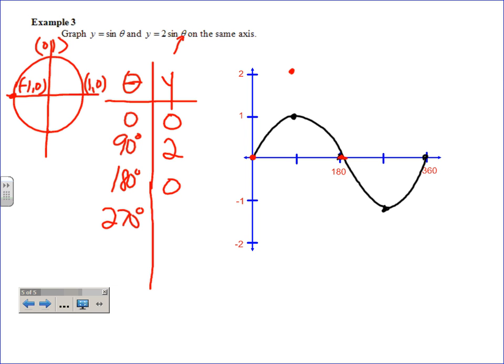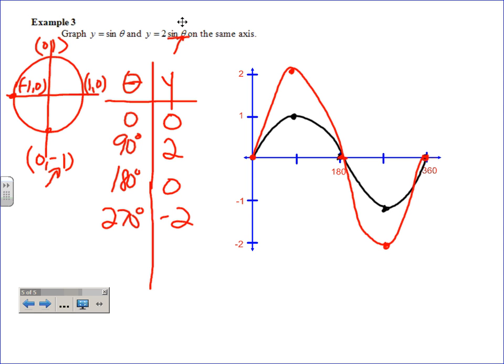Why is that? Well, you put 270 in, that's down here, which is 0, negative 1, right? And the sine value is the y, so it's negative 1. So sine of 270 is negative 1. Take it times 2, negative 2. And I think probably no surprise that it ends up there. Do you agree it's 2 times higher and 2 times lower than the other one? Yeah, because now if you look at the red one, is the amplitude 2? It is. Okay. Do you have any questions?